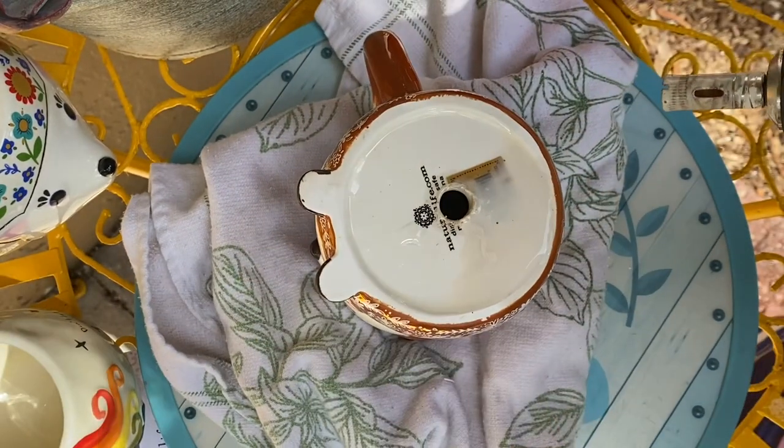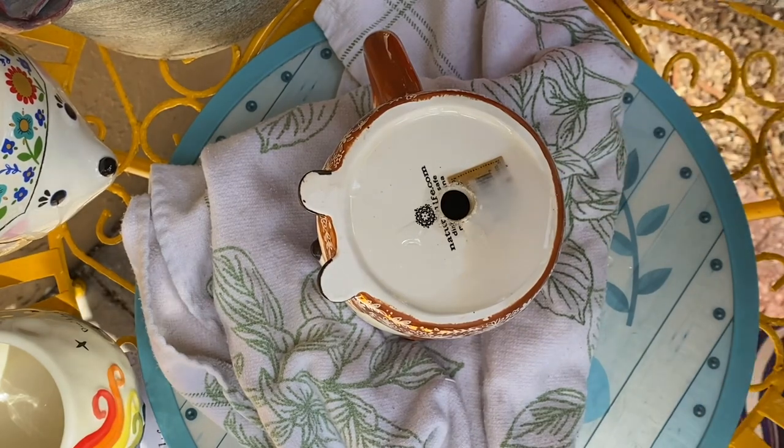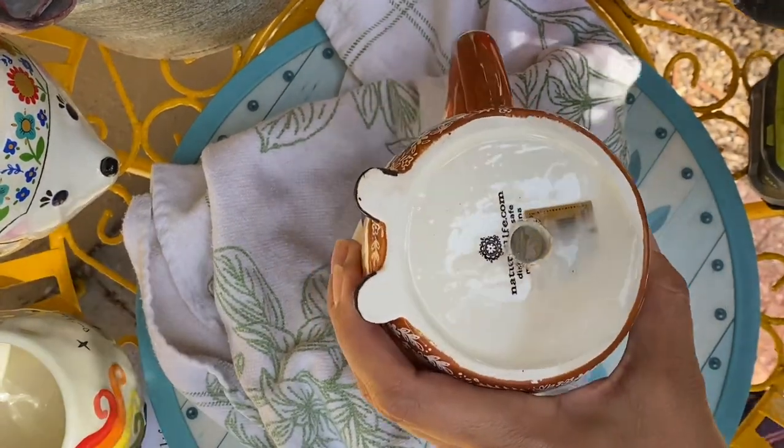And that was very easy. See, I caught the drill before it fell into that. No damage done, guys.